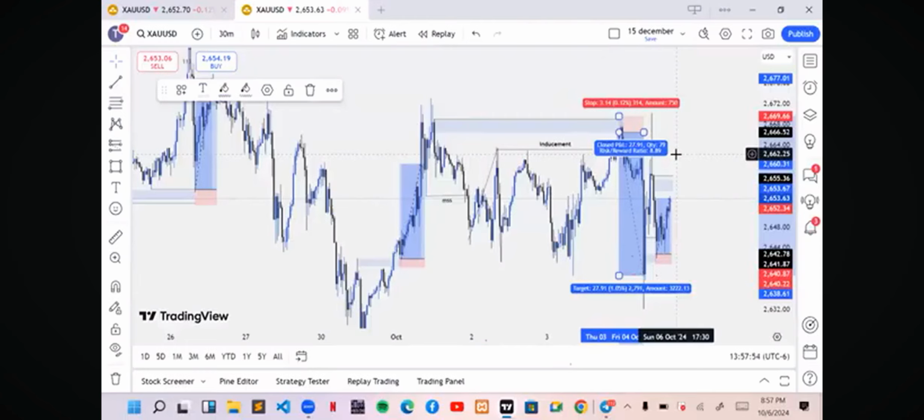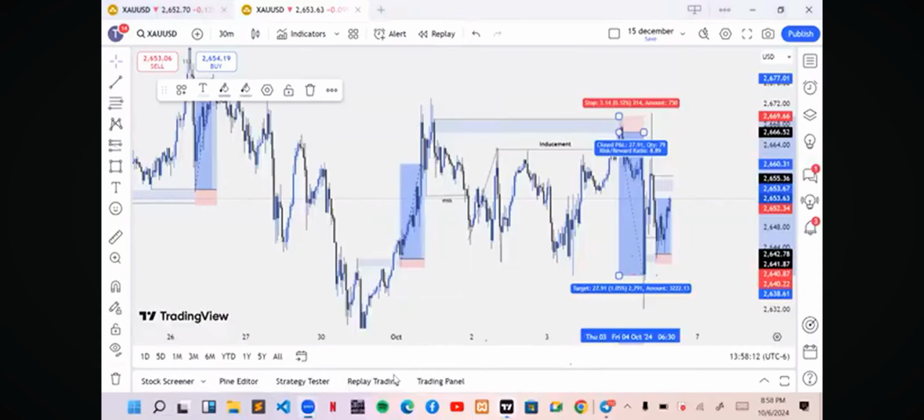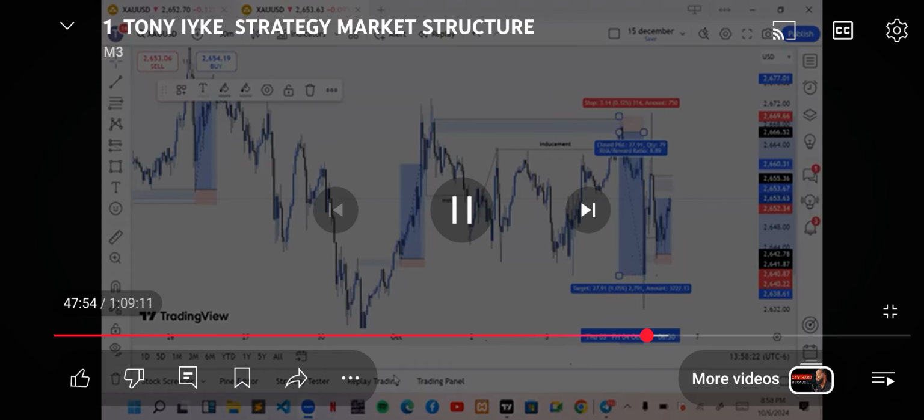Next section will now be about breaker blocks and other blocks, and then the differences, knowing when to use a breaker block and knowing when to use your other block, and then the rules to follow to pick a proper point of interest. That is what I will take in the next class. So if you have any questions, you can now ask. Ask questions in the comment section, guys, and I'll be dropping my number so that I can attend to your questions.